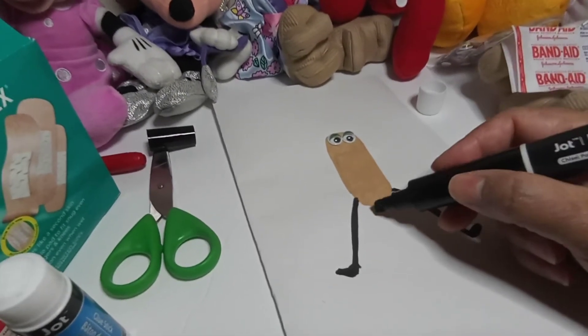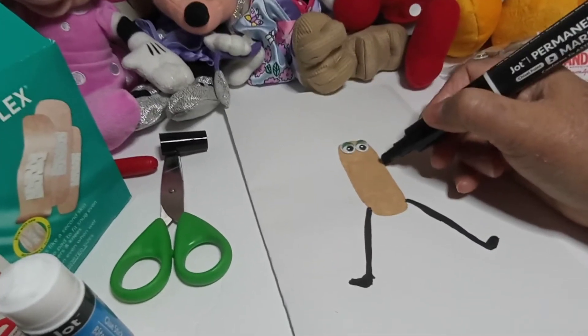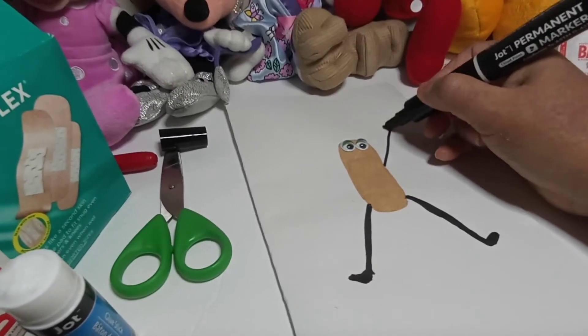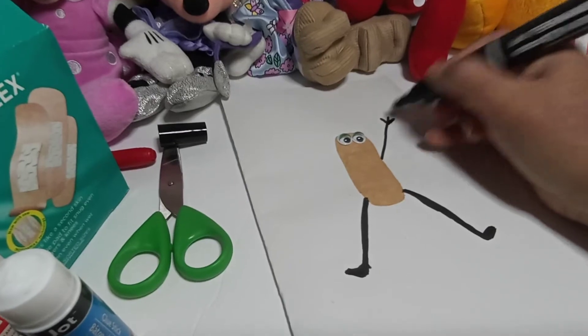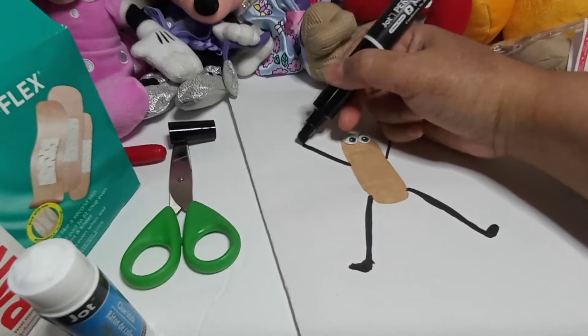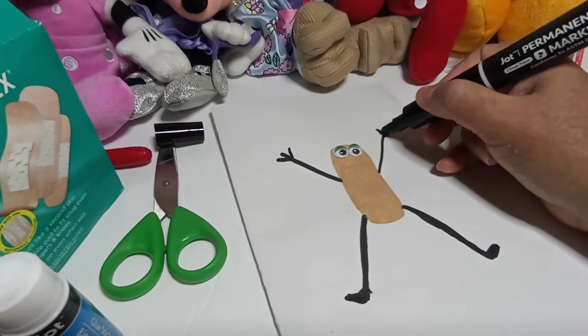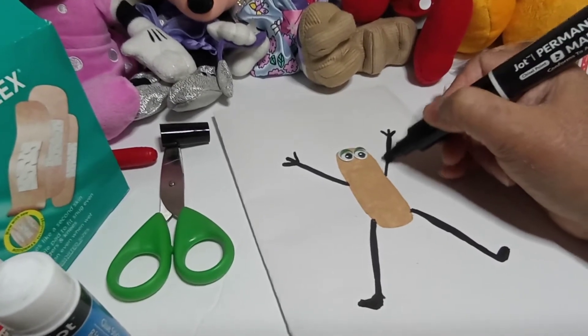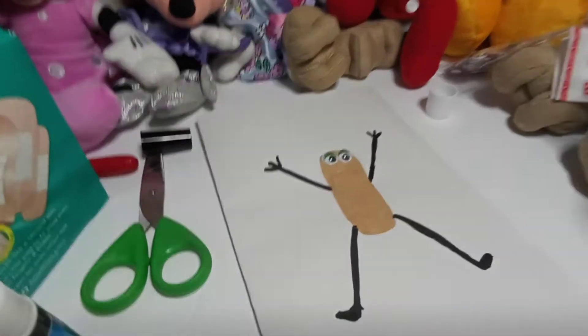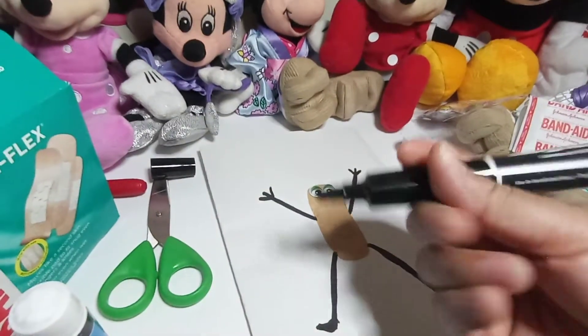You can also start the feet from the center if you want. Now for his little arms — I do one arm up with one, two, three fingers, like 'Hi, hi Mom!' Then do the next arm a little shorter, add three fingers, and make it a little farther out — look, his arm is kind of skinny! It looks funny already. You can use sticker letters to put 'Happy Valentine's Day' on the top, or you can use the black marker and write it yourself.